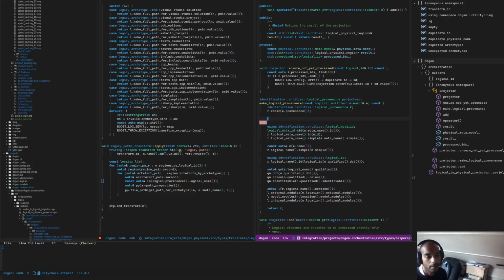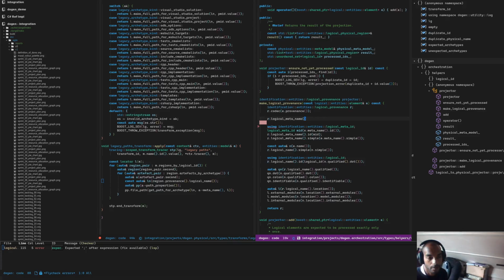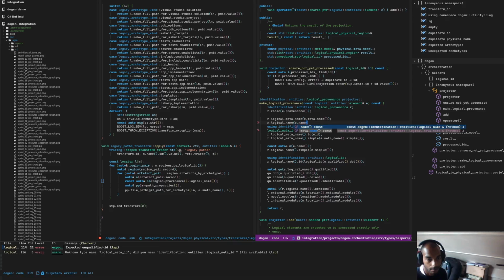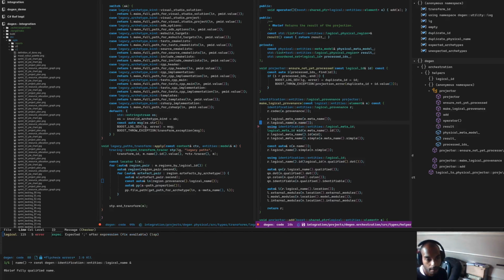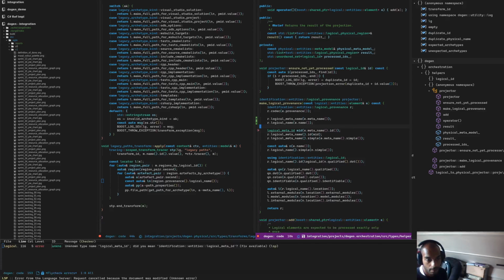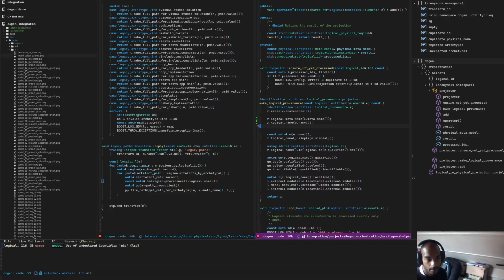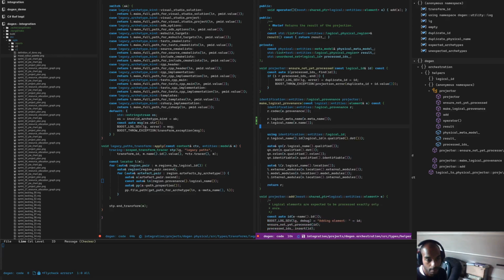I would, without remembering this code very well, just say something like e.meta name, and then something like r.logical name e.name. That would then mean that we don't really care about any of this or this.